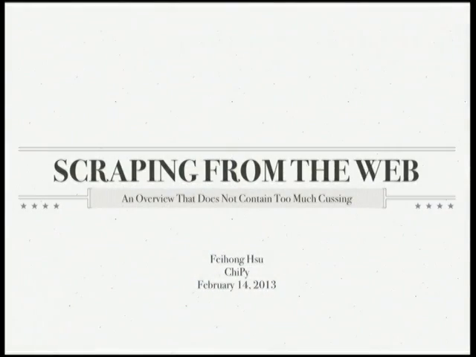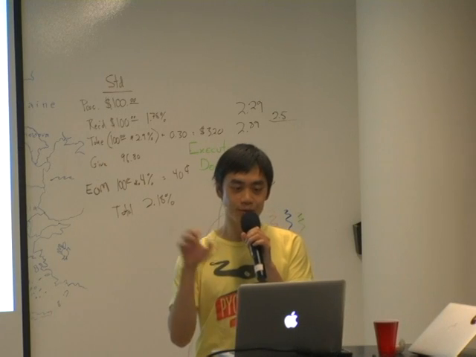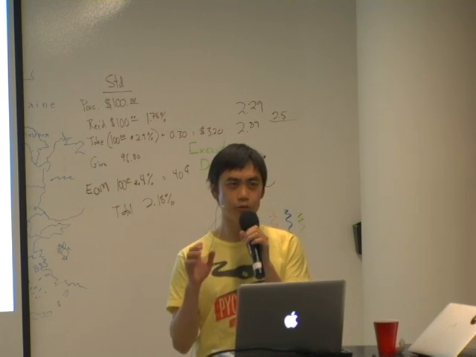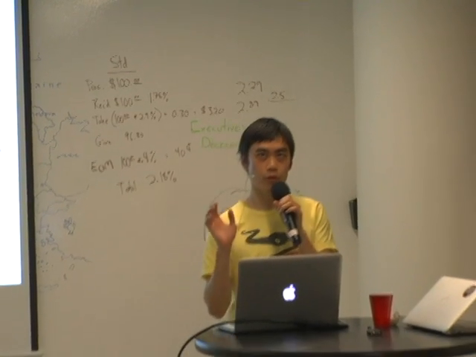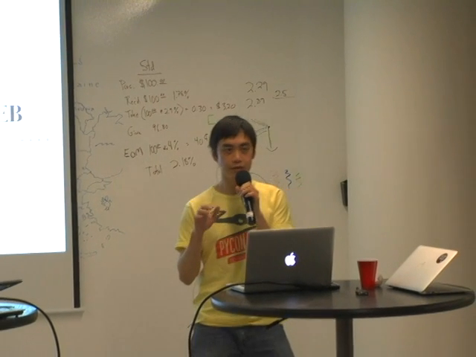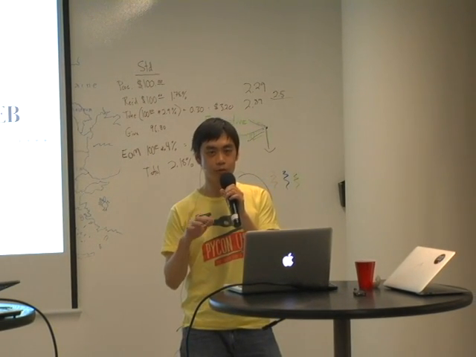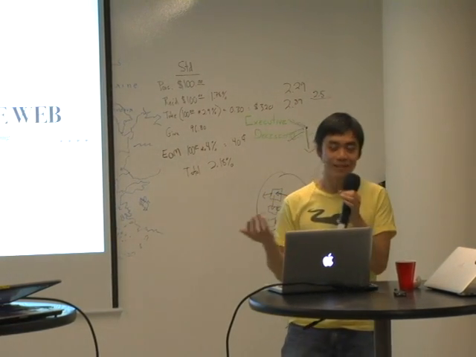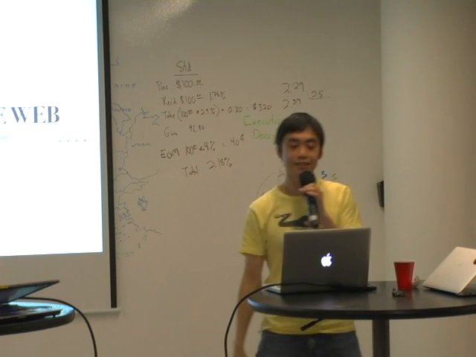My talk is going to be about scraping from the web, and the subtitle says this is an overview that does not contain too much cussing. The reason the subtitle needs to be there is that if you've hung out around people who do a lot of scraping, the most common line that comes out of their mouths is, "Oh fuck, my scraper just broke." If you've done any scraping, you've said it, or you thought it very strongly.